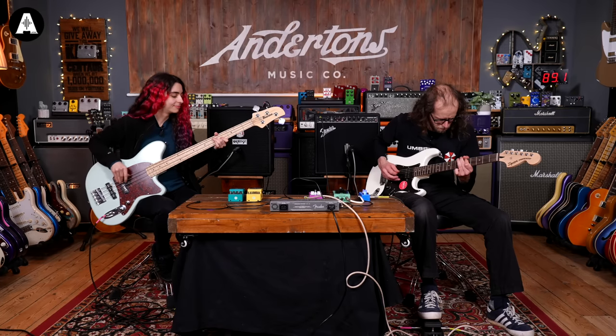It just adds a bit more sparkle over the sound. And I've got it actually running with the level all the way down, so there's no level. The depth is at 12 o'clock and the rate's about 10 o'clock. It's very subtle. There's not really a great deal going on.